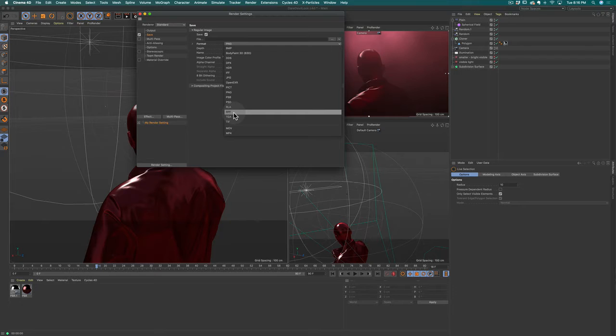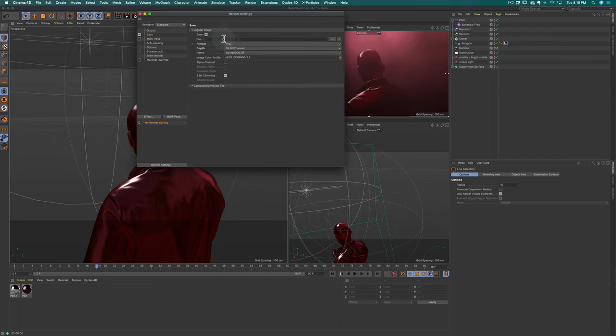If you're going to save out data for three-dimensional space and that sort of thing, you may want to use one of these. TIFF's also good, but for loading quickly and working quickly in After Effects, I typically just use PNGs, and they seem to do well for me. The other thing I like about PNGs is I can use a 16-bit image if I want to.